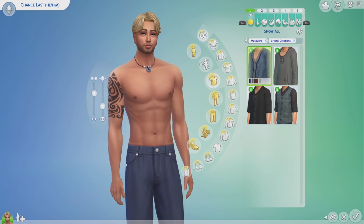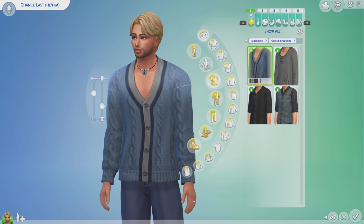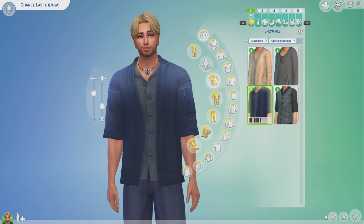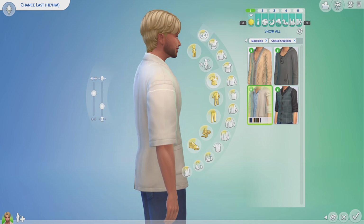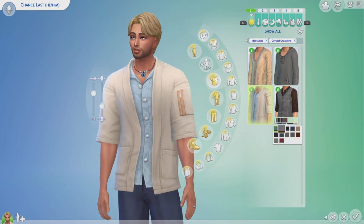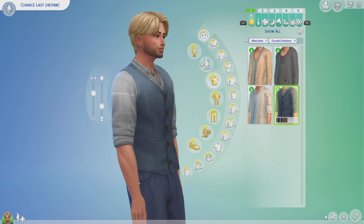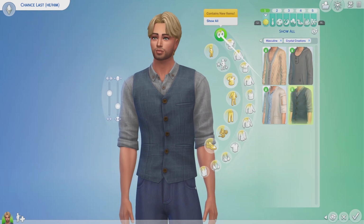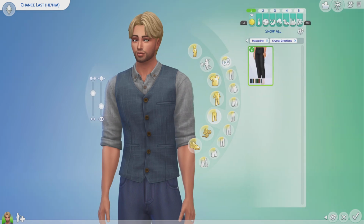I really liked this cardigan. It has nice texture to it. I like the fasteners and stuff. And I like the fact that the sleeves are rolled up. There's not a lot of shirts in the game that have rolled sleeves, and I think I like rolled sleeves on my male Sims a lot.